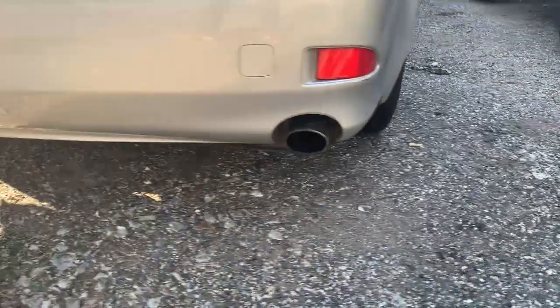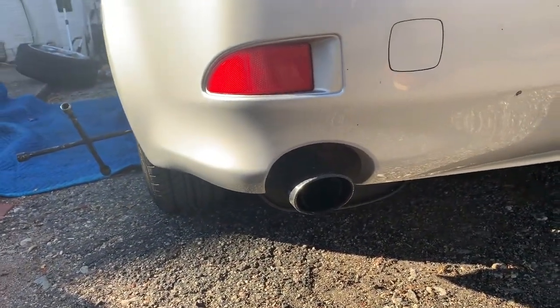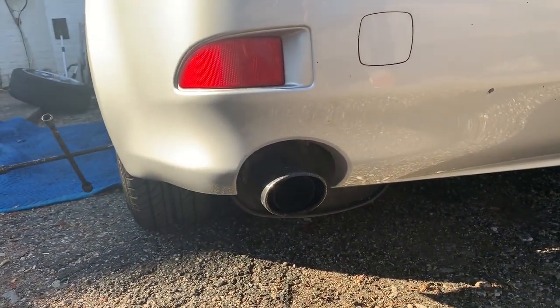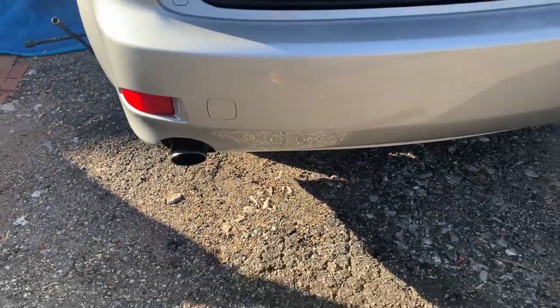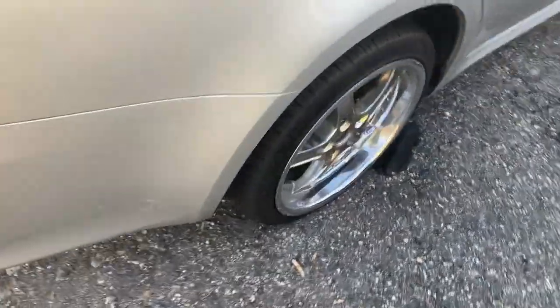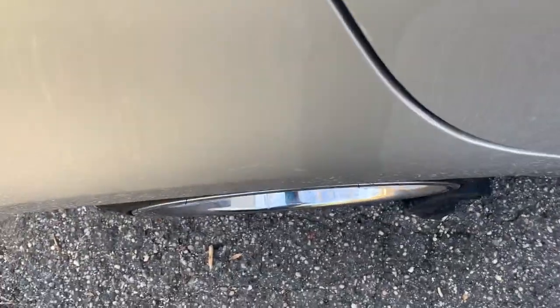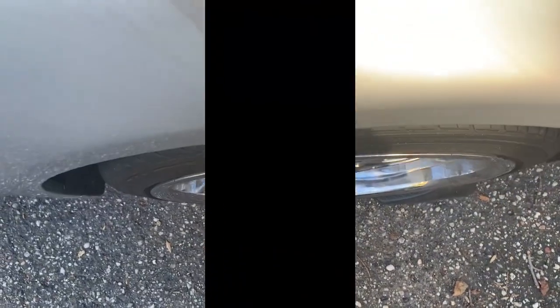Now, let's scroll on over to the stock side. And as you can see, nothing. She's really tucking inside there. So that's what I don't like. Let's do a nice overview. Okay. Another overview.